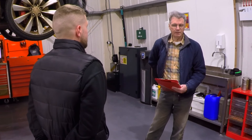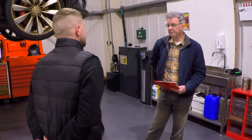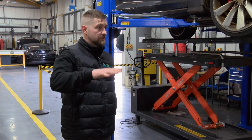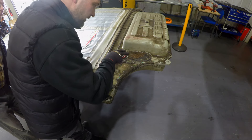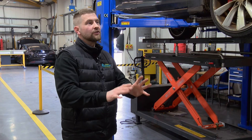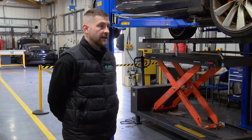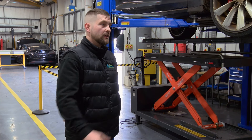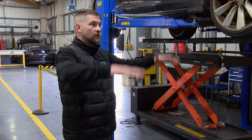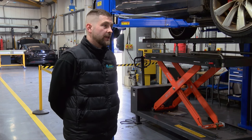Corrosion is a recurring issue with Tesla high voltage batteries. On Pack 1.0s and 1.5s, the fuse lid cover lives on top of the battery and has quite a large amount of sealant around all the bolt tops, which ends up forming almost like a little bowl for water. That water sits there as a possible point of entry, and the covers start to get so corroded they become almost porous. With pack temperature going up and down, moisture condenses on the lid and drips down inside the battery, causing quite a bit of corrosion to the internal electronics.